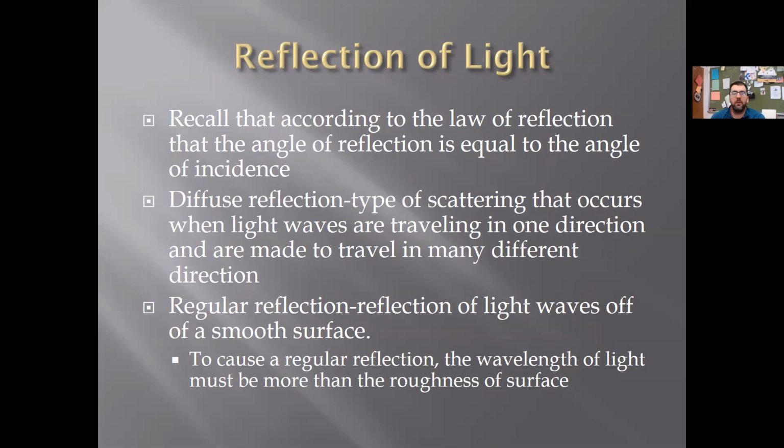So looking at things that are typically opaque, opaque reflects most things. Okay, most things are opaque, reflect things. We know that from the last unit, the law of reflection states that the angle of incidence equals the angle of reflection. Now, why is this important, you ask? Okay, because everything obeys the law of reflection. Okay, but we can break things down into two different types of reflections. Okay, a regular reflection and a diffuse reflection.